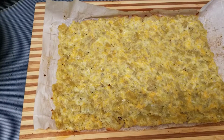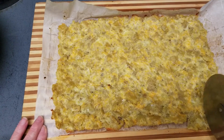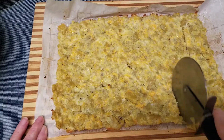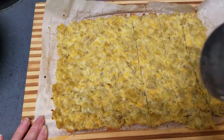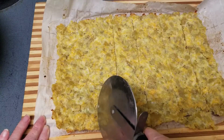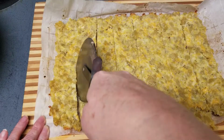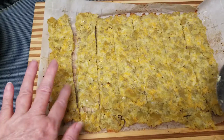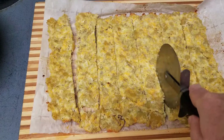Anyway, I'm going to bake that. It's baked. It was baked on 350 Fahrenheit, and I sliced it noodle-like. Messed up on my cuts, though, but oh well. You want 8 cuts. See, I see that I only had 7, so I cut the thickest one in half.